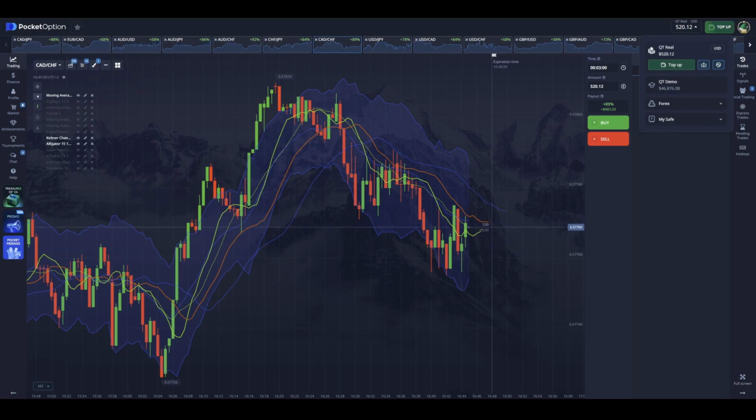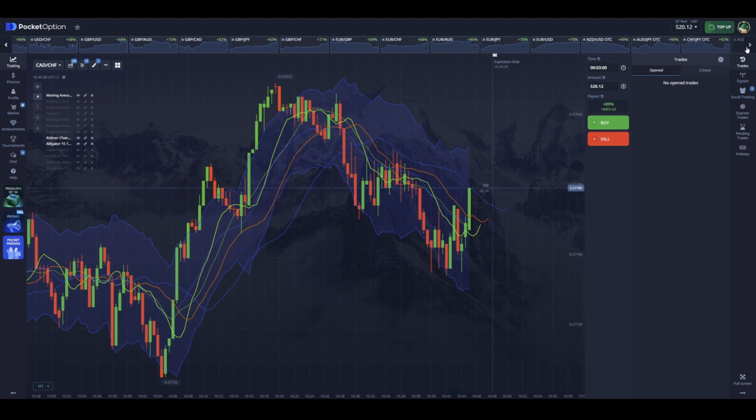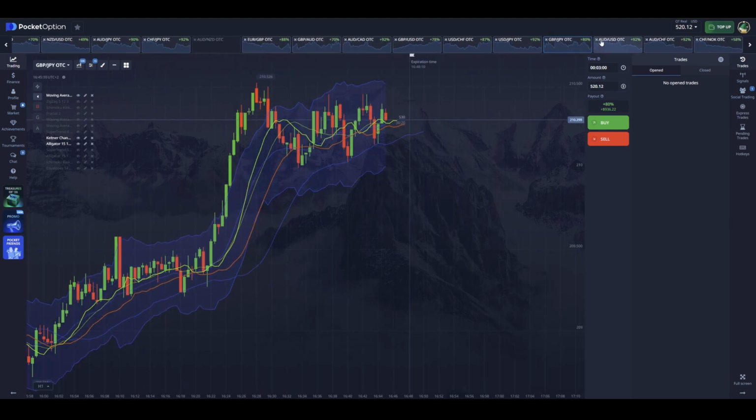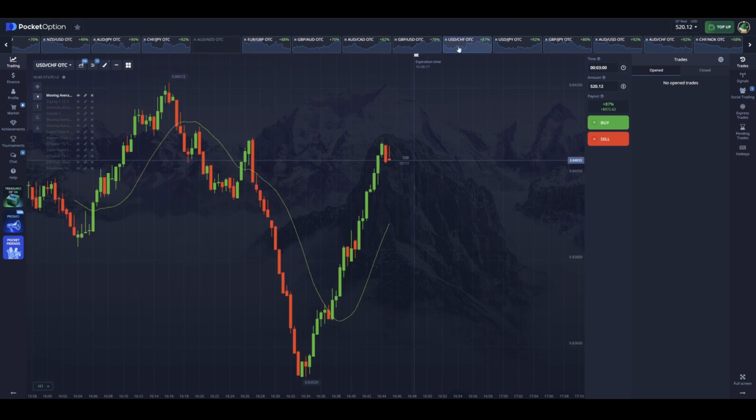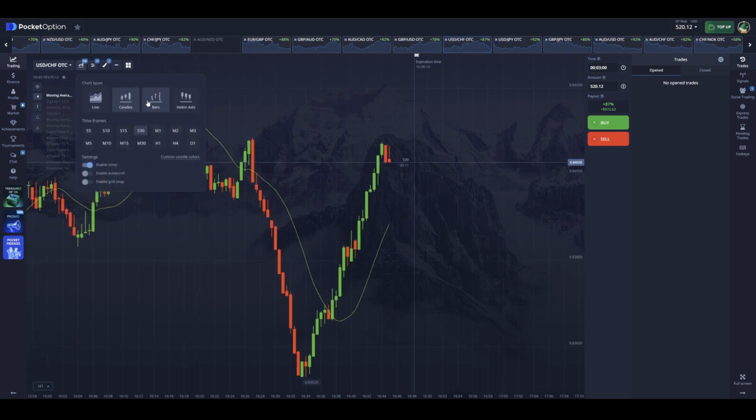I currently only have $520 in my account, so right now, at this very moment, I'm going to try to grow my balance. I'll show you a simple and effective method that you can easily repeat after watching this video. Just a heads up about the risks, it's up to you to manage them yourself. But right now, I'm gonna go all out and try to increase my deposit as much as possible. I'll set up the whole platform and show you a method you can repeat after this video. Let's go!